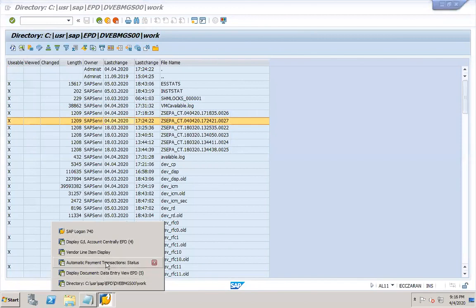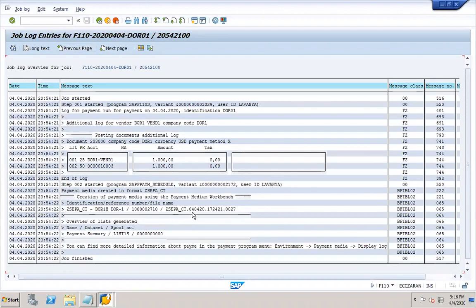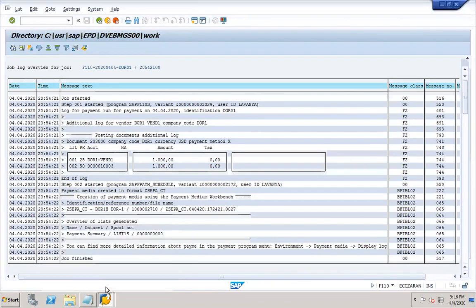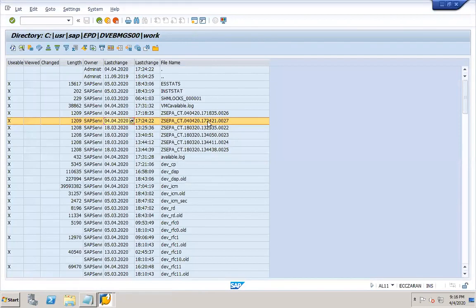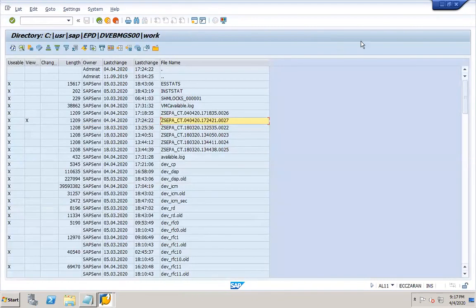If you go to this one, payment log, Z SEPA CT, 040420 is the date, 17242100027. Same number only, right? So double click. This is the DME file. DME file was stored in which path? This is the path. This entire thing is the path. And this is the name of the file. Okay. So this is how the DME file got stored.